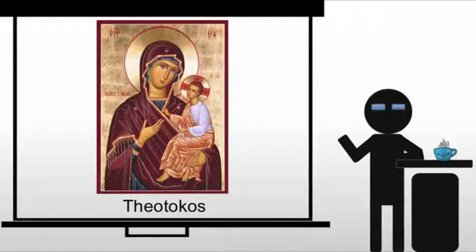That's going to change as we get into the 5th, 6th, and 7th centuries, as the Virgin Mary takes on a more and more important role within the church. And we're going to see that with the development of something called a Theotokos. Now, the Theotokos, and you can see the spelling on screen, is an image of the Virgin and Child, sometimes called the Madonna with one D, Madonna and Child.